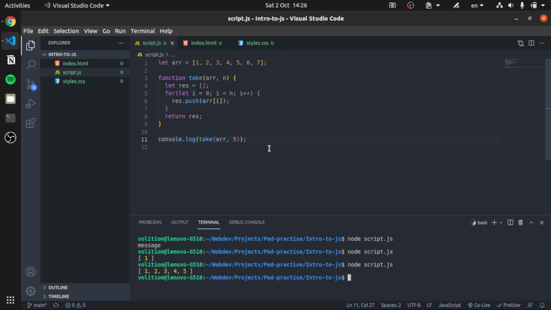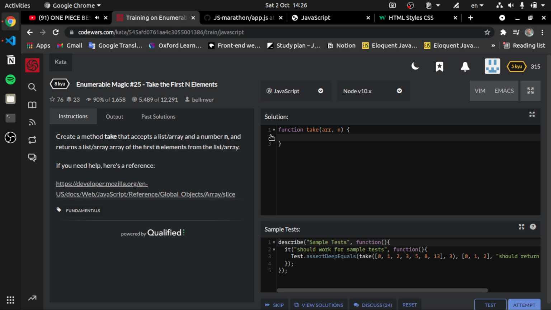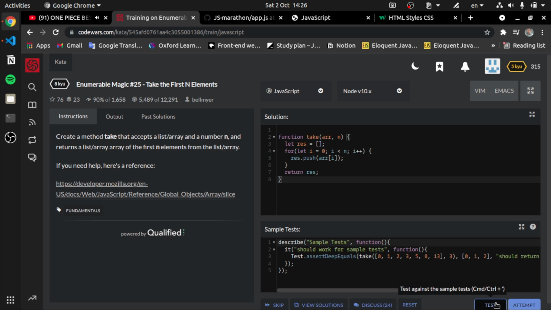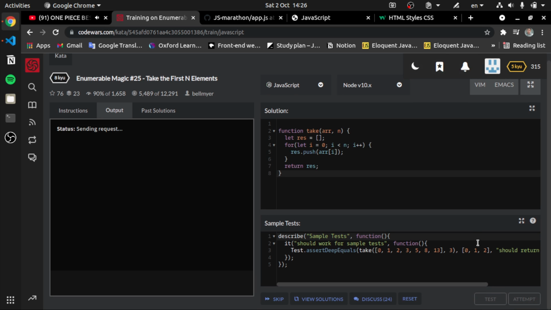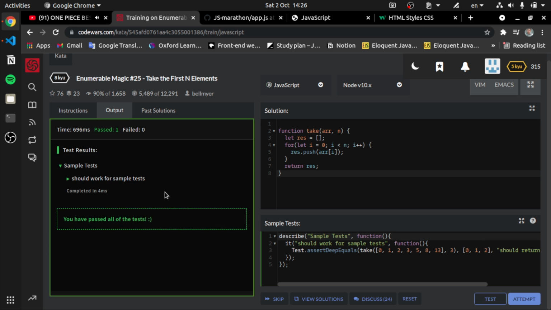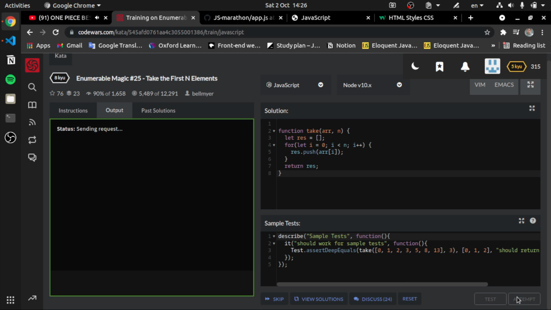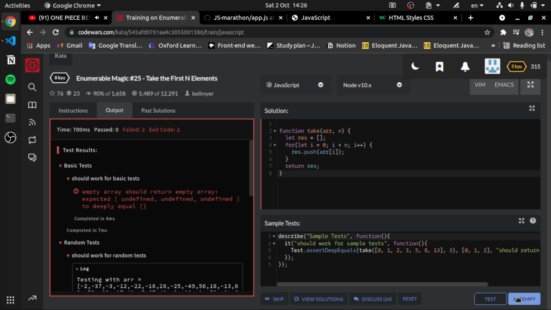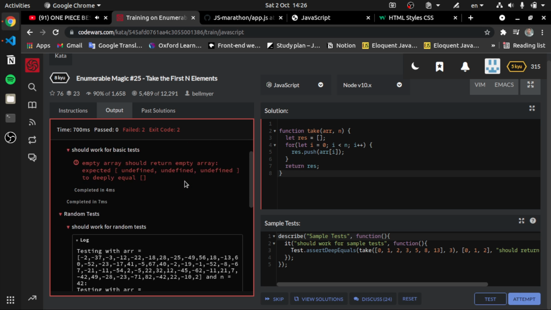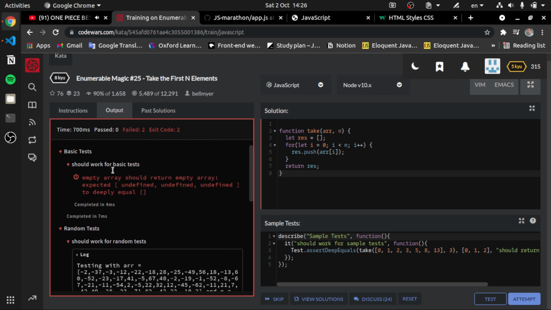Okay, let's check our function in Codewars. Test it. Yeah, great, it passed all the tests, but let's attempt it. As expected, it's giving errors, and we have to make our function more robust. Let's see what we are doing wrong.